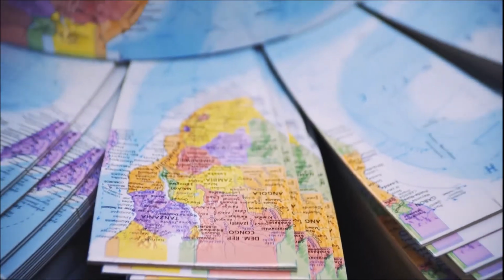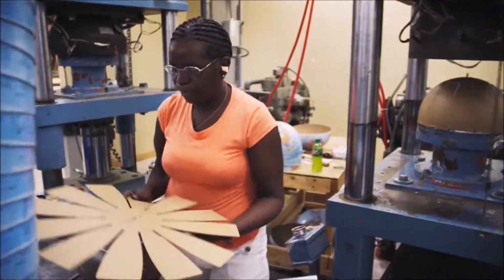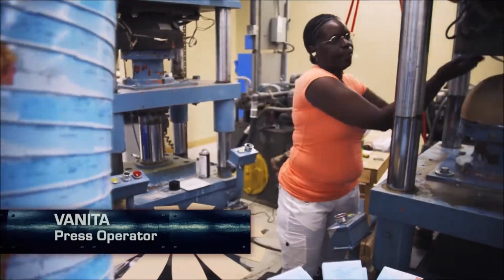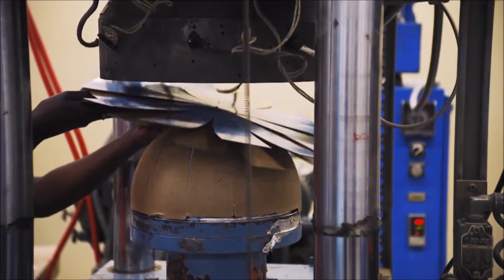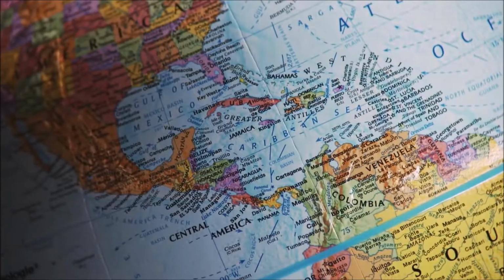Now the hemispheres are turned from 2D surfaces into their final 3D form. This is the liner. Then you put this out here. This is north side, this is south side. Inside those hemispheres is where the mountains are actually already engraved into the steel. The pressure from the punch is great enough that it forces the material from the cardboard up into those mountains.